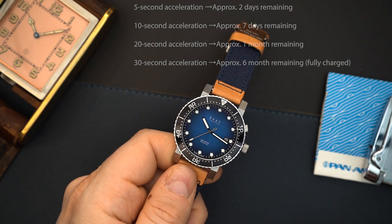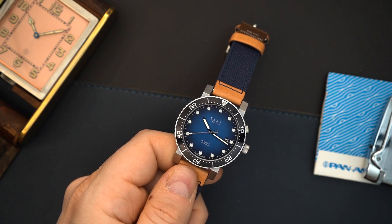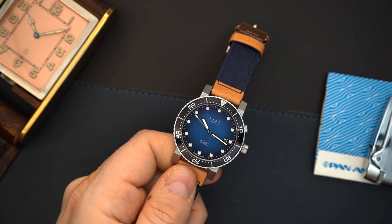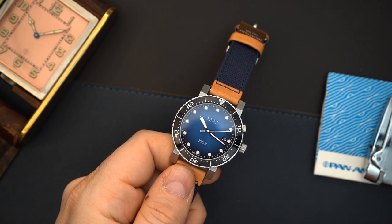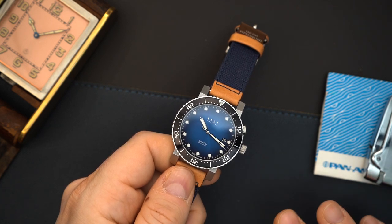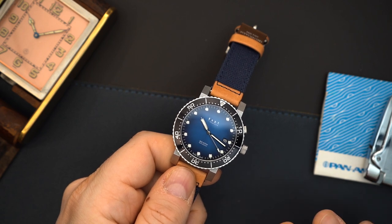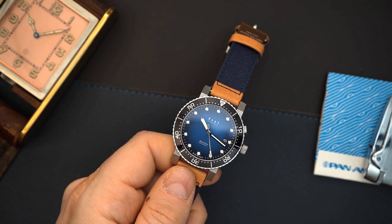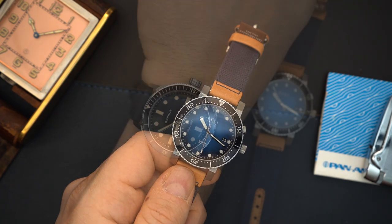The watch will also go to sleep — if you put it down and you're not using it, then move it again, it will wake up and you will still have that power reserve lasting up to six months. The power reserve does dwindle over time. Let me throw it on my wrist and we'll do a loom shot. I don't know what loom they're using — it may be LumaBright but it might not be. In the past loom hasn't been the strongest point for Knott, but this is a dive watch so it might be a little bit different today.